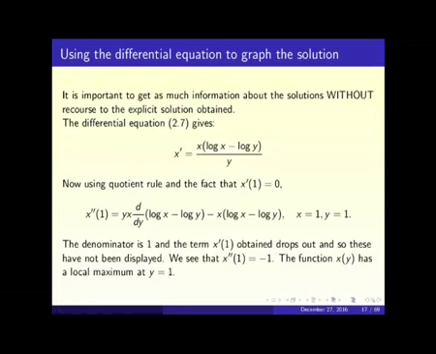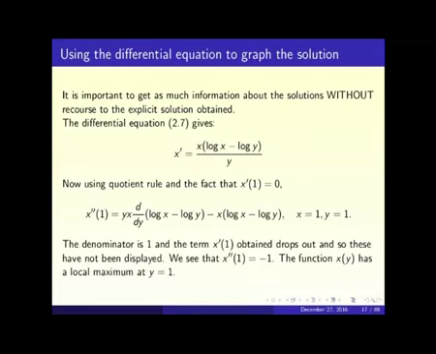So, I have two terms here and x is 1 and y is 1. What is d dy of log x? It is x prime upon x, but again x prime is 0 at y equal to 1. So that term also drops out. Next term, d dy of minus log y, that is minus 1 because y is 1. And here in this term you put x equal to 1 and y equal to 1, the log x minus log y term disappears. So the second derivative at 1 is minus 1.